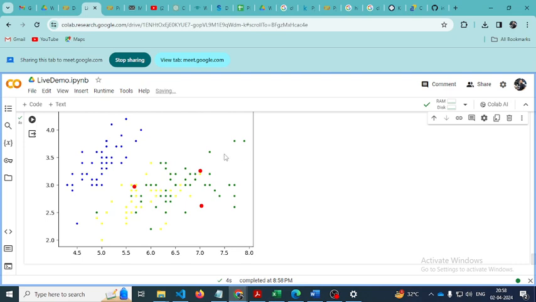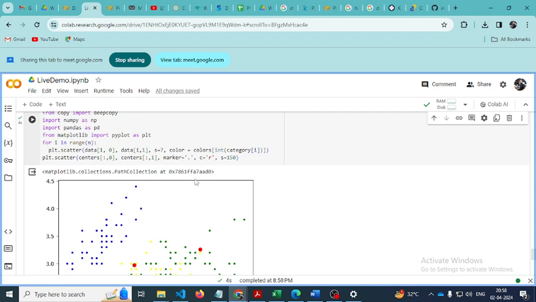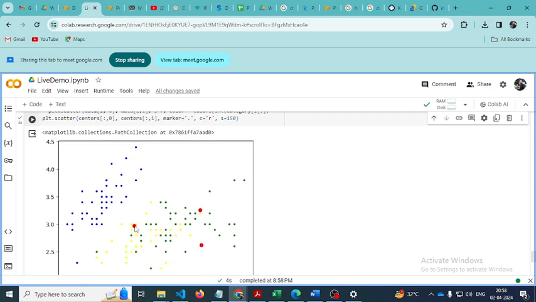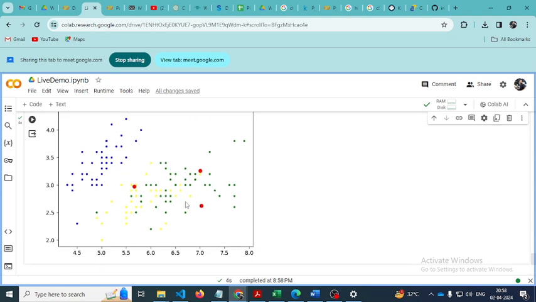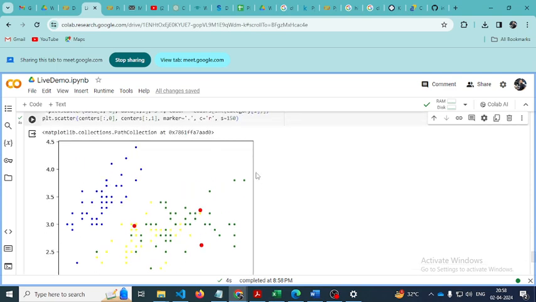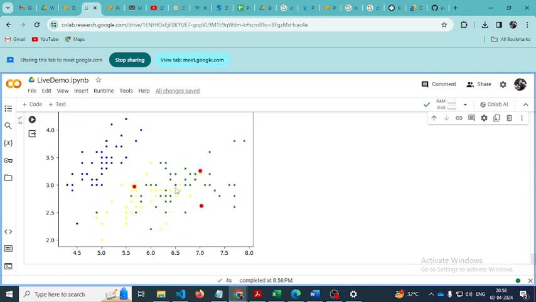This is the third. The red color ones are your centroid values. If you observe this graph, this is only the initial step. The actual centroid will be here, and all these blue values will be nearby the centroid value. So initially you are having your centroid like this.